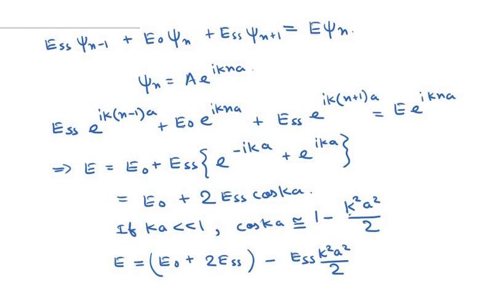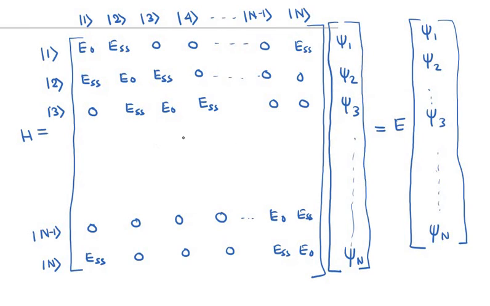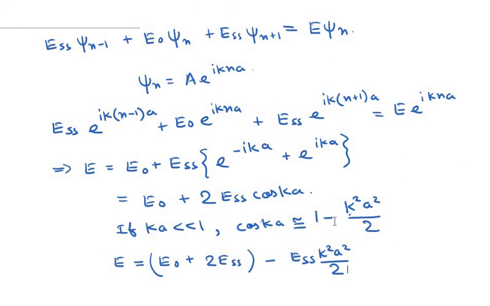Now the second thing is that we have also shown that a wave function of this form satisfies our Hamiltonian, this discrete version of the Hamiltonian. So we have basically seen three things. The first is that a Hamiltonian for a periodic system can be expressed as a tridiagonal matrix. The second is that a wave function of this form is the eigen state or eigen function for the Hamiltonian in case of a periodic crystal. And we have recovered this parabolic E-k relationship for our dispersion relation.